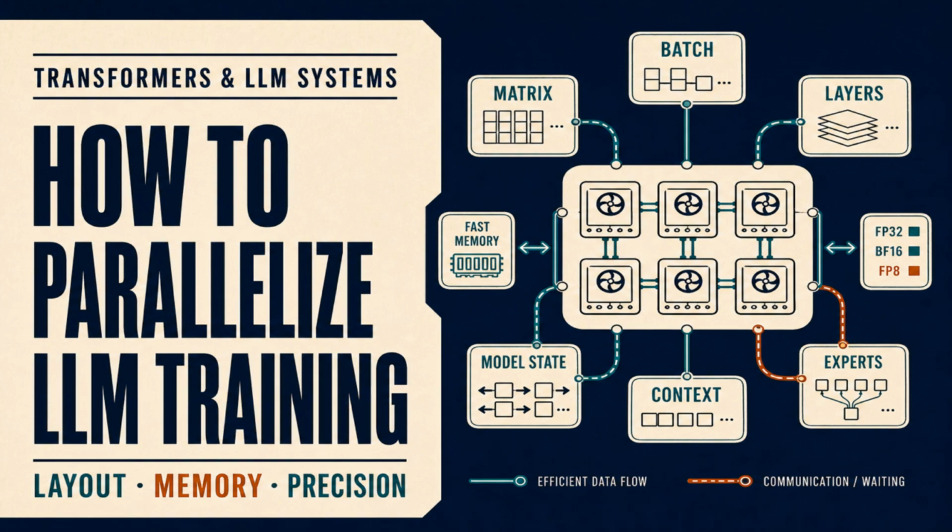Parallelizing LLM training requires more than adding accelerators. Devices may wait for memory, exchange data inefficiently, or repeat model state that could be divided. I'm Mehrdad. In this lesson, we will diagnose that waiting, examine the main parallel training methods one at a time, explain how FlashAttention reduces memory movement, and use lower numeric precision without losing training stability.